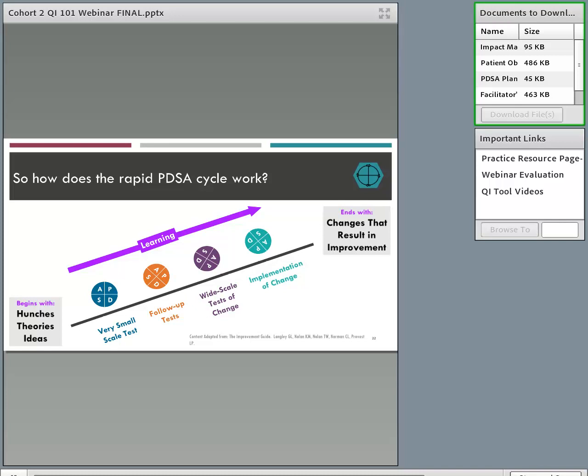So again, start small, start with your hunches and theories on what you think might work, test very small, make sure to change and adapt along the way, continually seeing where you can make improvements, and then eventually when you're confident in that change, you can go to wide-scale implementation throughout your clinic.